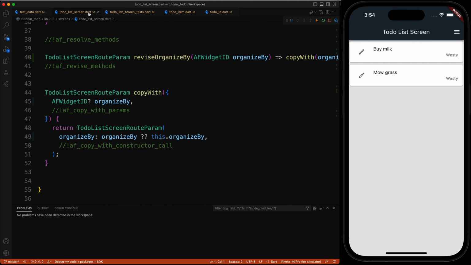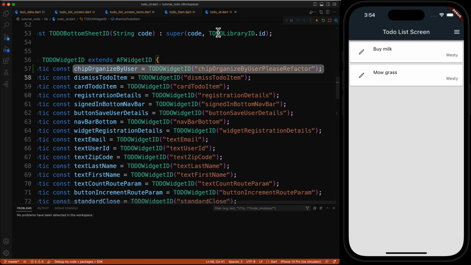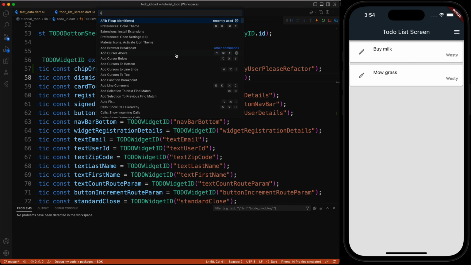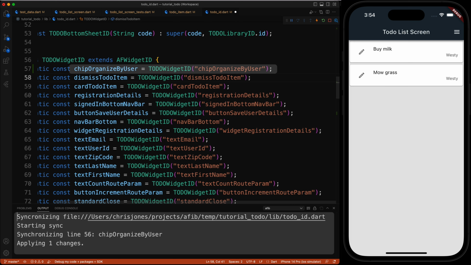If I return to my prototype code and use VS Code to refactor all the uses of my identifier, removing the please refactor suffix, then I return to my ID file, I will see that my string value is now out of sync with my identifier name. If I run my AFib Fixup Identifiers plugin, the same one I used to add the identifier in the prototype file, within the ID file itself, it will go through the file and fix any IDs that are out of sync and report what it did.